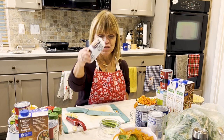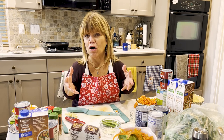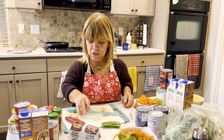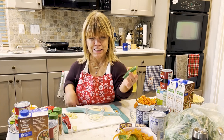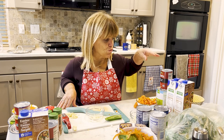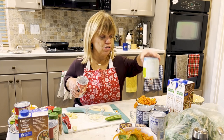So anyway, I like shopping the meeting place because it's all local meat. Usually it's organic and, you know, just smaller farms and stuff like that. I'm a huge fan of that. So I'm going to finish up chopping up garlic for us. I'm going to do a little jalapeno because I just want a little bit of kick to it besides the fire roasted tomatoes. So I am adding a can of crushed tomatoes.